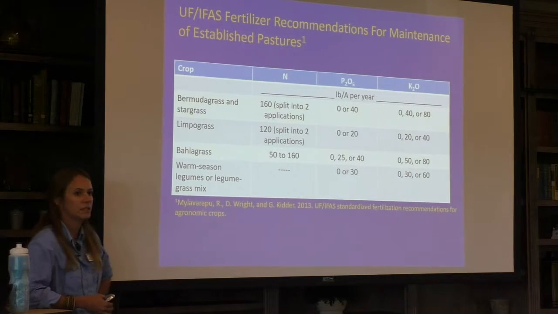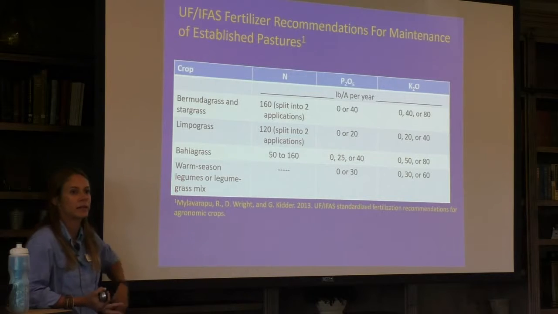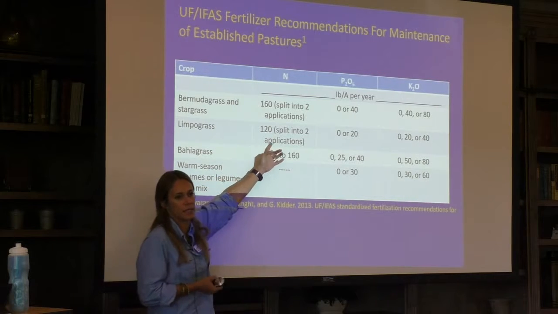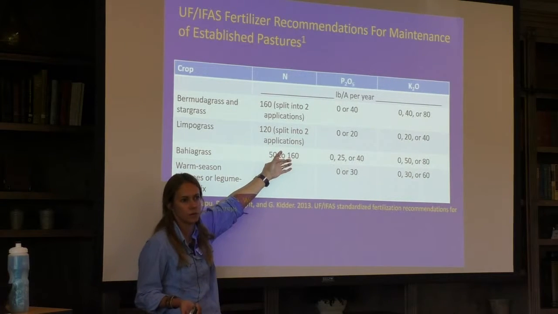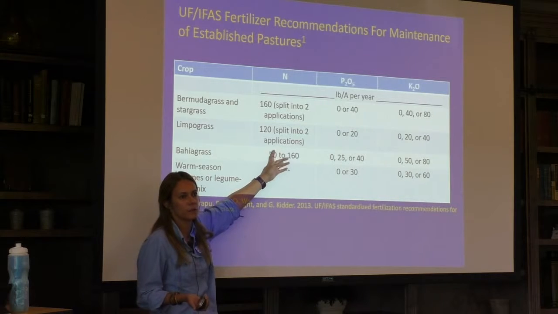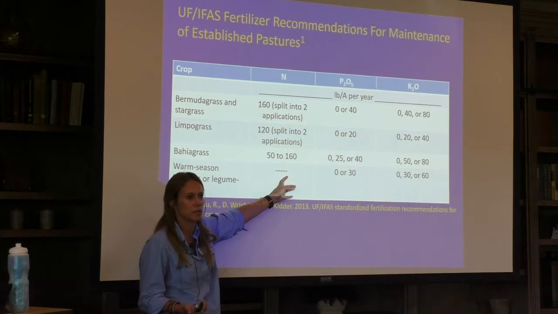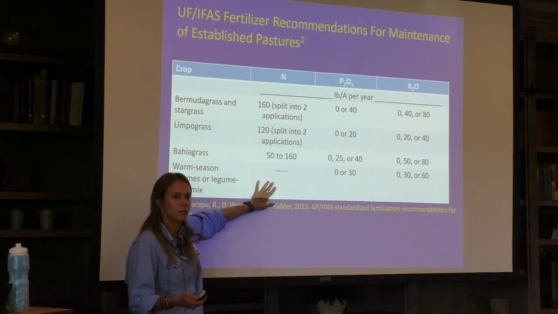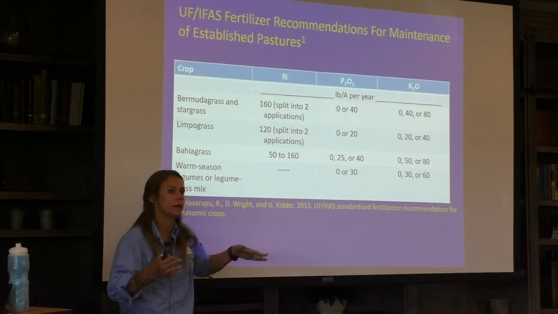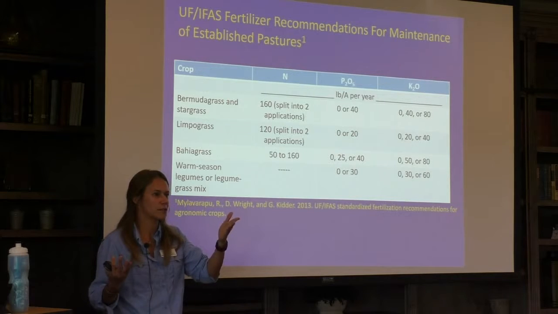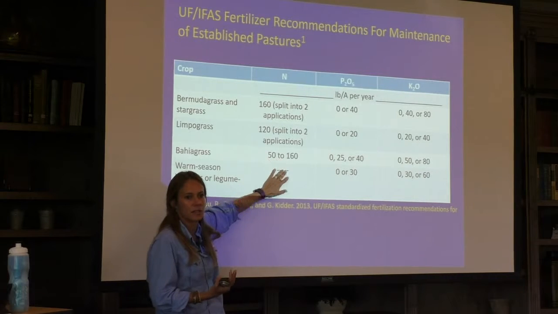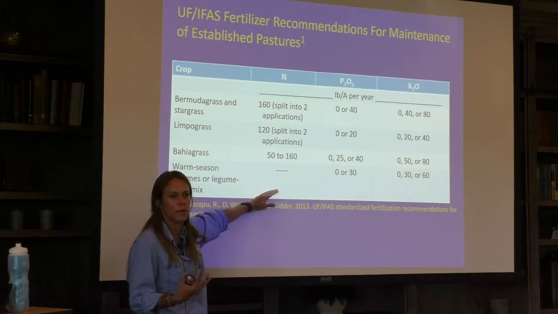And one thing that we always run into is that the recommendations are not necessarily economical. Look at Limpograss. Very rarely do we see anybody applying 100 to 120 pounds of nitrogen to the acre. So this is the recommendation, but it doesn't necessarily mean this is going to be the most economical option for every single operation. So this will be a user decision. We provide information, but this will vary depending on other economic factors. Chris here can help me, but depending on how the economics go for that particular year, those things can change. In certain years it might be more economical to apply more fertilizer.